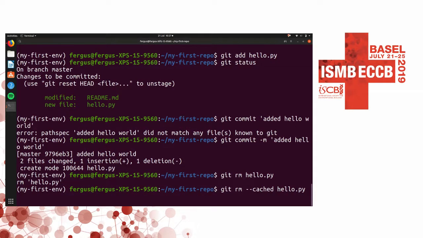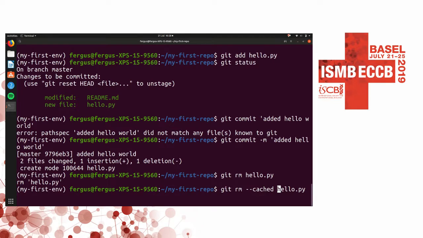What that will tell it to do is, rather than physically deleting files from the file system and removing them from the version control, all it will do is go into the versioning history and remove that file from the versioning history. So you can use this to clear up version control on files you removed naively, or you can use it to remove stuff from version control without actually deleting the copy you have locally. So it's quite a powerful and expressive version control system.